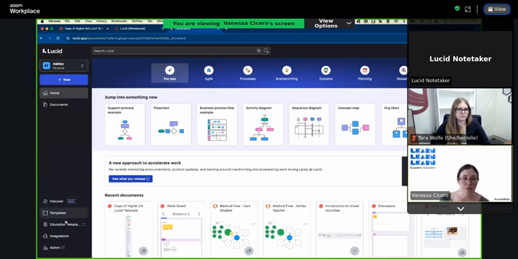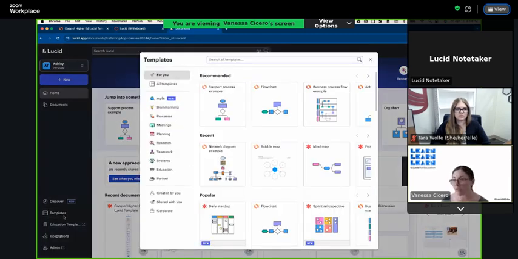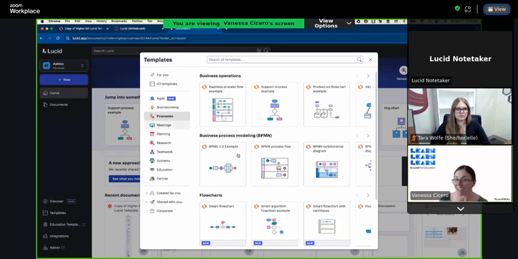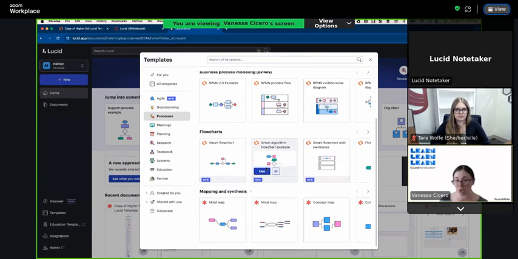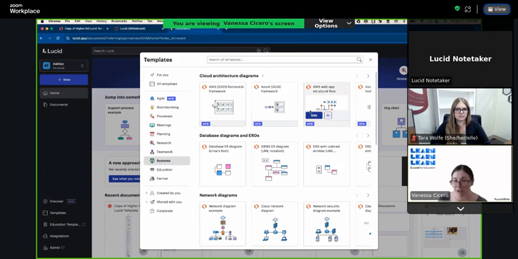And then if you come down to the bottom section, you'll notice that there is a templates section. If you click on templates, this will give you all of the templates that you have access to for the corporate templates. So anybody who might be using more technical diagramming and process mapping, you would use these up at the top. For example, you can click on process and you have a ton of different templates you can search through, open up and start using. If you're in computer science with more technical diagramming, you can come into here. And then you'll notice you also have brainstorming templates, planning templates, lots of things being used in the corporate space.